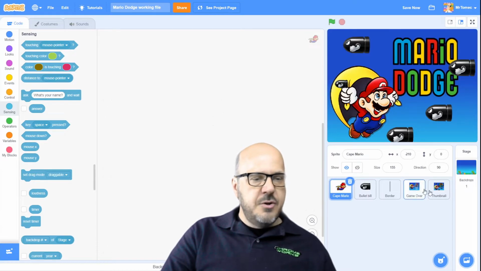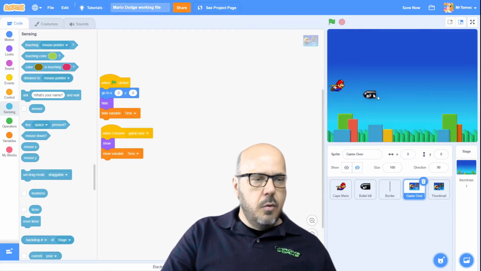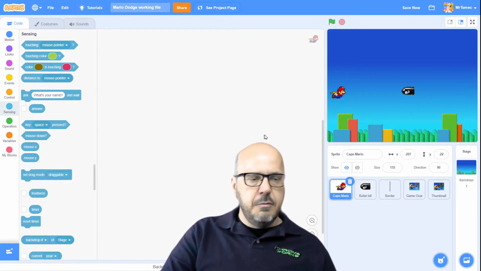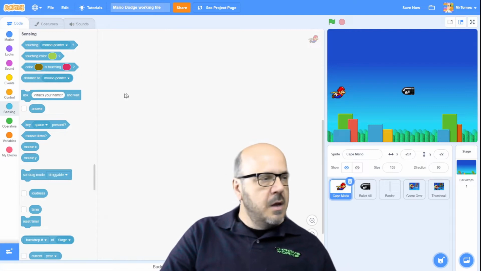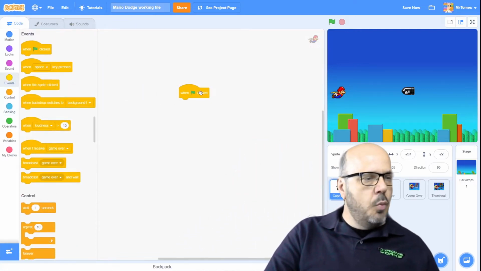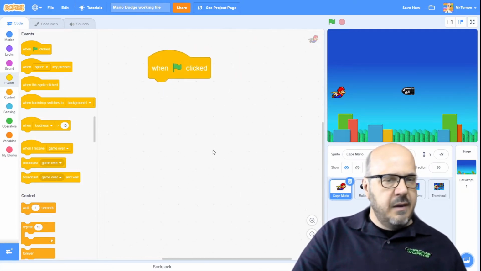As I said, we're going to be just moving him up and down. Let's hide these other graphics. So here he is on the screen. We're just going to have him move up and down depending on our keyboard inputs. You could do this with a mouse if you wanted to, but I think this is more of a keyboardy kind of game. So as always, we're going to start with our event called When Green Flag Clicked. That'll tell all the different sprites in the game to get started moving around and do what we want them to do.